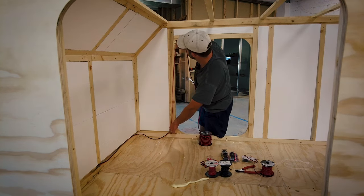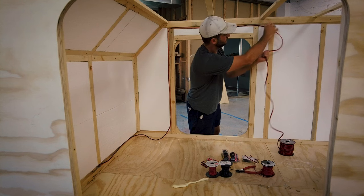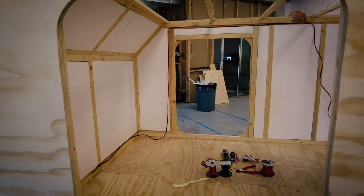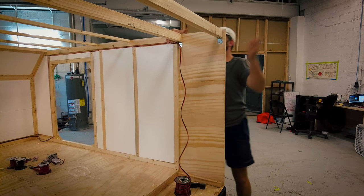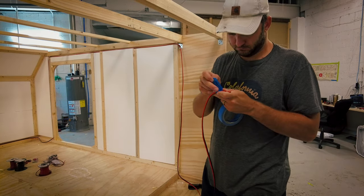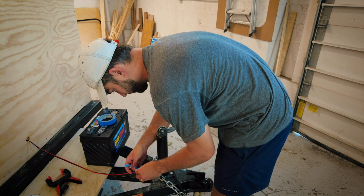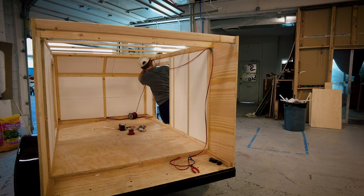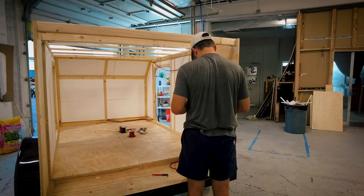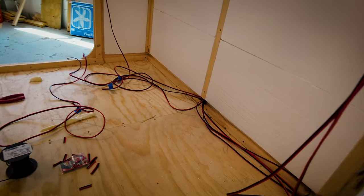I've left a small gap around the insulation and the framing — about three-quarters of an inch — which leaves plenty of room to run my wire without having to dig out channels in the insulation or drill holes through the narrow three-quarter-inch framing. I end up running three separate wires back to the rear galley area of the camper. These wires will supply power for my external USB port, the cafe lights under the awning, all the lights and power outlets in my galley space, and an extra wire for any accessories I add in the future. During this step, make sure to label both ends of your wire to make things easier when you start wiring up lights and accessories.